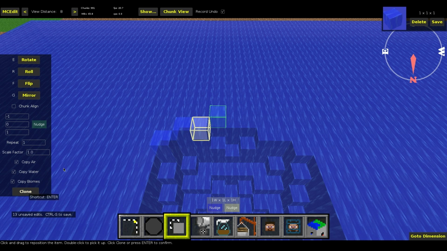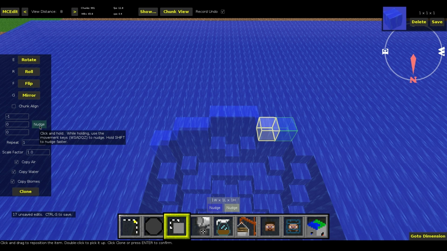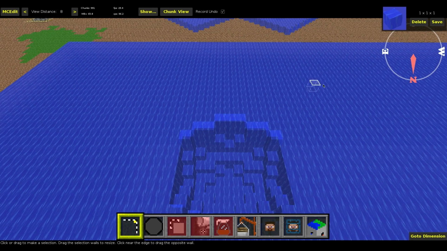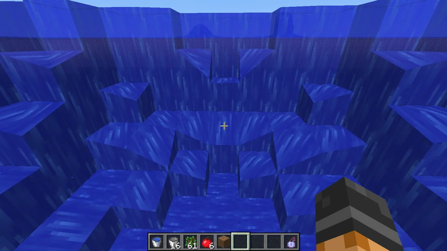And this should be the tiny, tiny little thin water. I've never done this before, so I have no idea what's going to happen. And one outcome of this video could be that I discover that we can't make whirlpools like what I'm thinking about. So we'll just see the best we can do. Alright, there we go. Let's go take a look at what happens in Minecraft now with this.